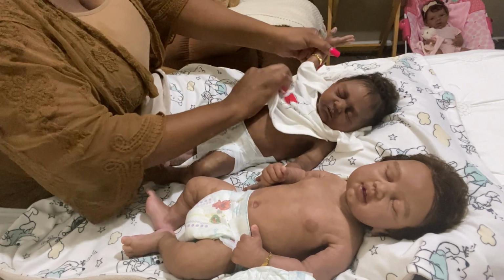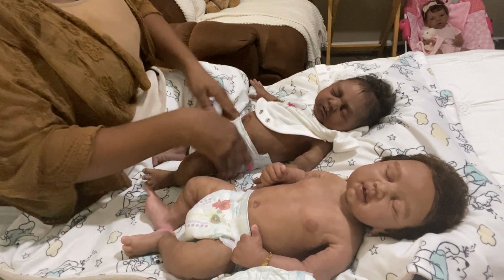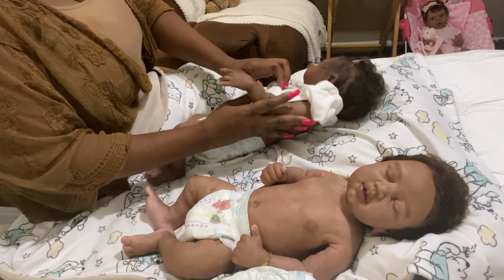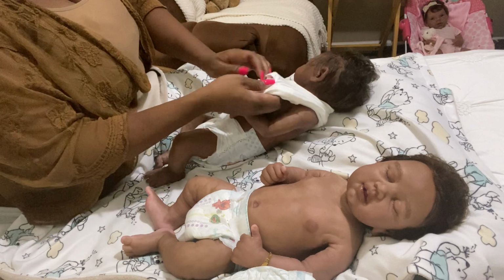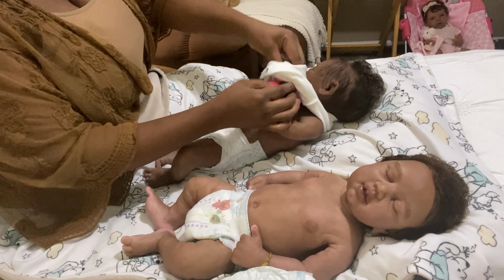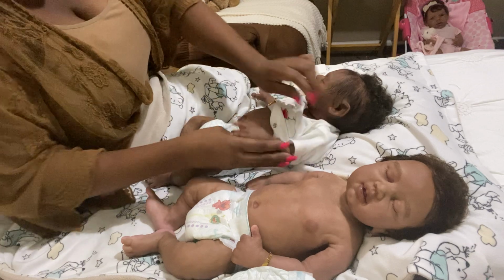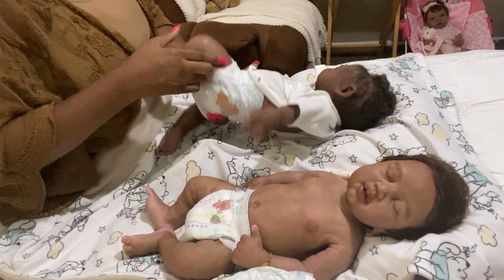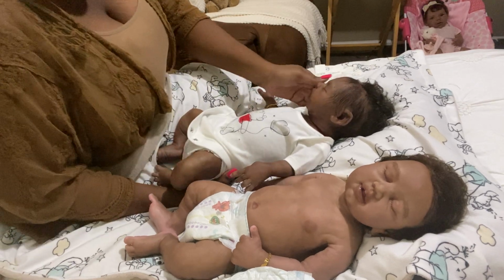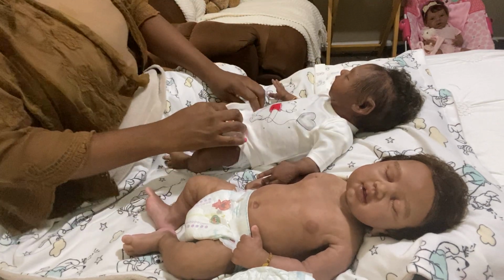But I wanted to just bring both of them on just to talk about the fact of how I love both of them so much. I think they are two of my top baby boys that I've collected over the course of the past 8.5 years of collecting silicone dolls. Definitely collected a lot of Claire Taylor's dolls, and these two boys I would have to say are my most loved at this point.